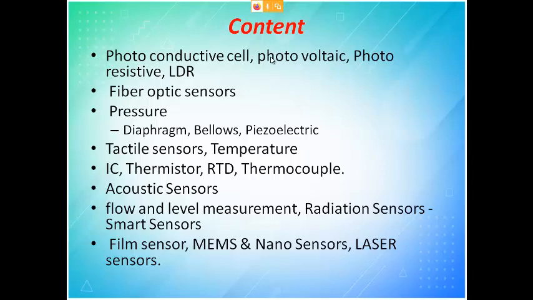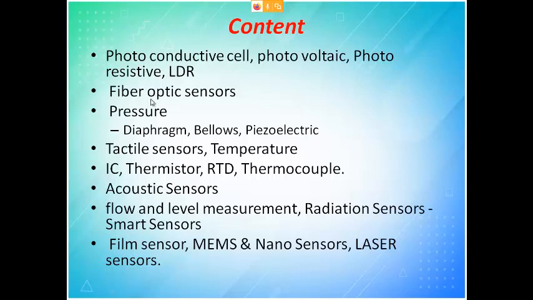Only difference is there is photoconductivity and photovoltaic. This is just a recap. Photoconductivity is nothing but a PN junction diode in reverse bias condition. So normally it will offer very high resistance, and if light falls on this, the photons get absorbed and that resistivity comes down. So in photoconductivity, a PN junction is in reverse bias. Next is photovoltaic, which is again the same PN junction but in forward bias. From the sun you receive photons, and the photon falls on this PN junction, and the energy from the photon is able to break the barrier and make the electrons flow.